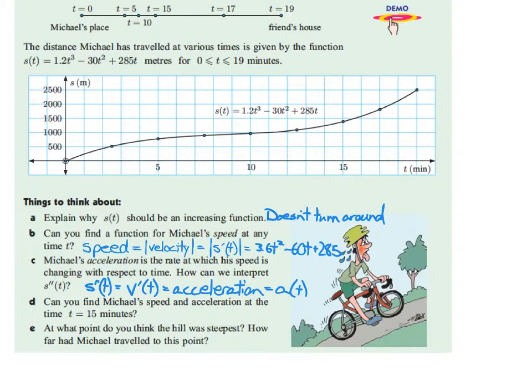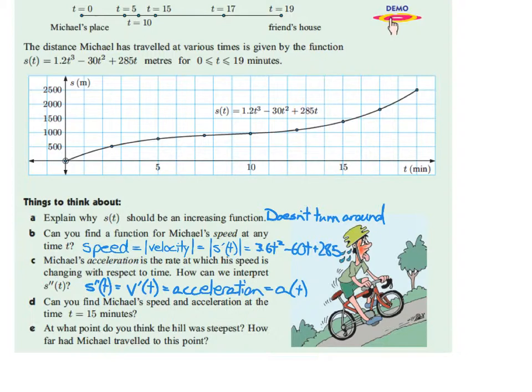If the function is always increasing, then it's going to be speed as well. That's why I said speed is absolute value of velocity. Okay? So we have position or displacement, then we have velocity as our first derivative, then we have acceleration as our second derivative. And then the third derivative.